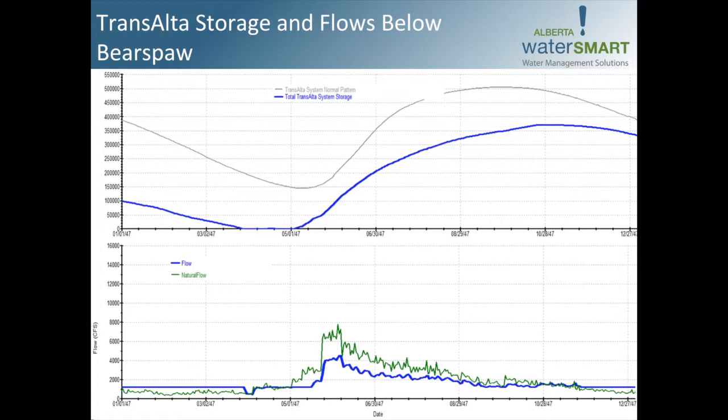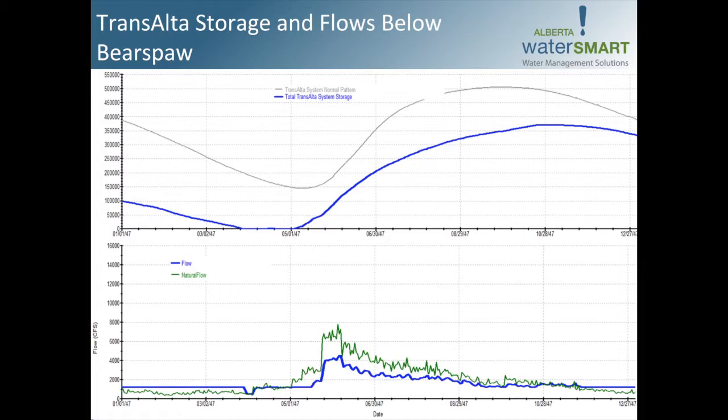Typically they do it because the lowest flows are in the wintertime, and TransAlta naturally releases more in the wintertime to generate more power. But in the model, we wanted to make sure that TransAlta always did that. So that's why it empties out, is because it's forcing itself to do that. Again, humans would probably do a better job of this if they saw problems coming.